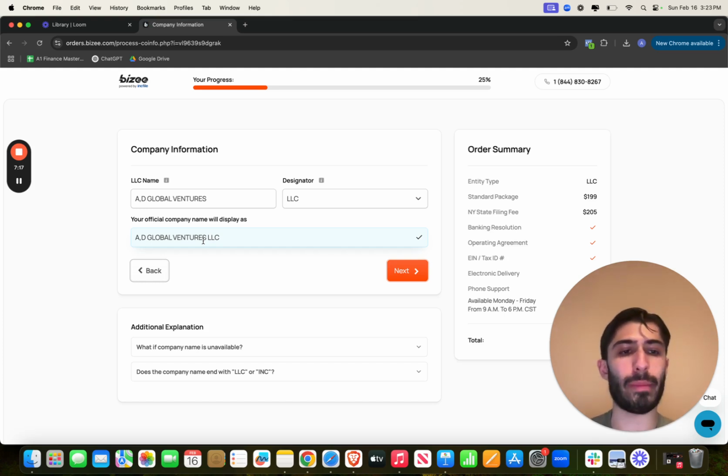I personally recommend that you guys keep the name vague. So in the future, for whatever reason, if you change your business or your industry, you don't have to go through the hassle of filing an amendment to change the name of the corporation. And also, the more vague it is, the more it helps you get higher limit approvals and higher limit funding with the banks. So those are the two I recommend. You could either call it Global Ventures or a group or just something vague.